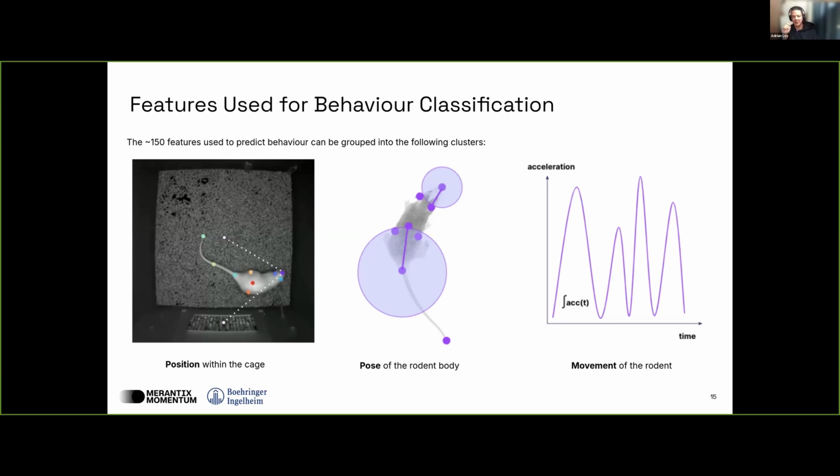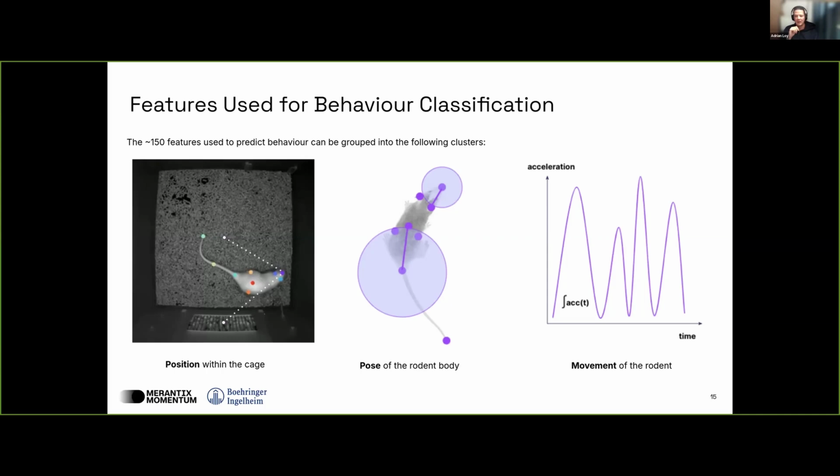Then we have some features that try to extract the position of the body or the pose of the body. So instead of just feeding the raw XY or relative XY position of the key points, we have things like what is the distance from the center of the body to the nose? What is the distance from the nose to the tail base?